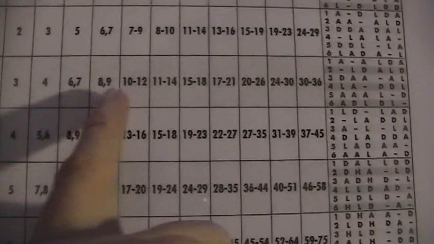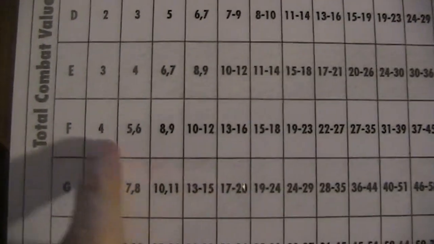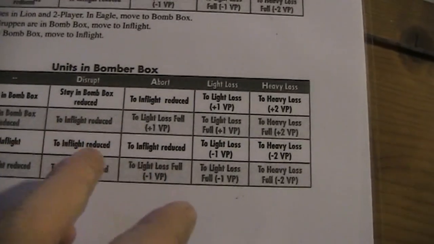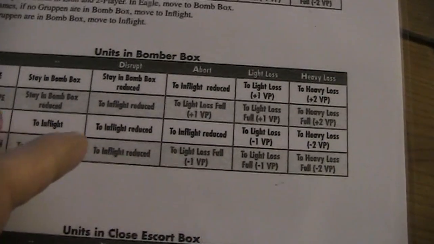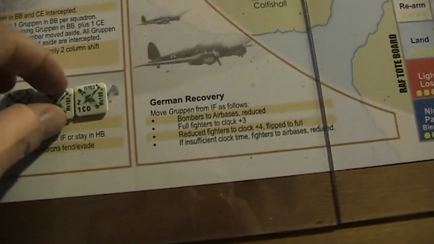So that's here, that's number E, and because of the altitude advantage we can go to number F. And we rolled a 4, so let's see what that means. Okay, it says German DLA. Fine. So the A Gruppe is disrupted. That means they go to in-flight. This is this one here.